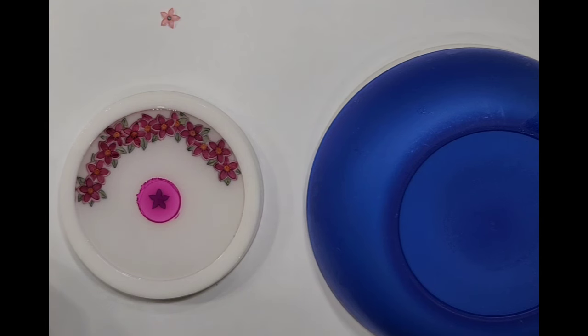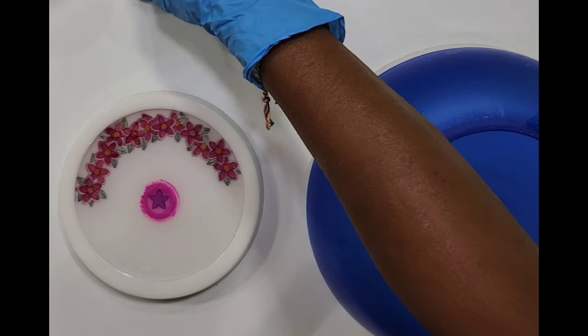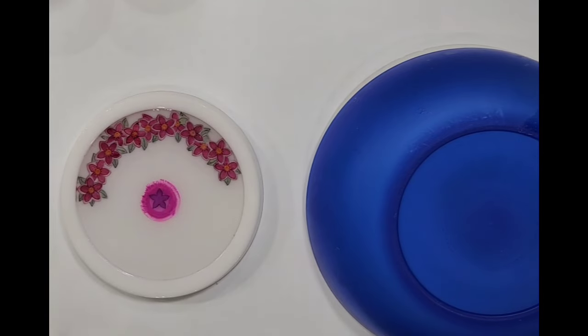Okay, so I'm pouring my white into my piping bag. Not very much. That took me a while to color and dust, because it's so delicate and intricate and beautiful. I just think it's just beautiful.